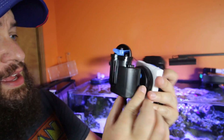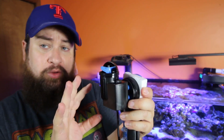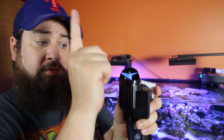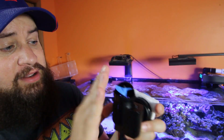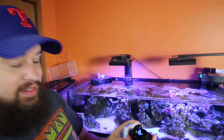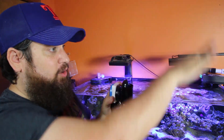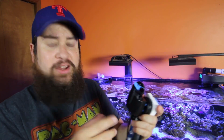I love this guy. It's a different layout. That's one thing about this pump that makes it unique to any other pump that I know of, at least: it actually is shooting more up, and then it has this little half bell here to make the flow go out more. So we can set this up at the bottom of the tank, and the flow is going to basically extend out to this whole wide area and just make it a really nice flow pattern.